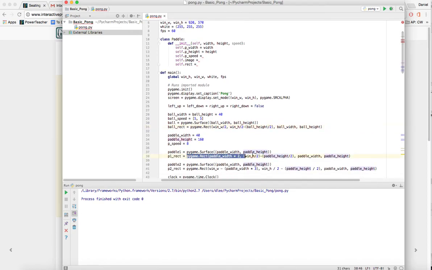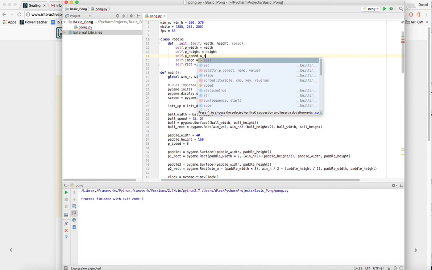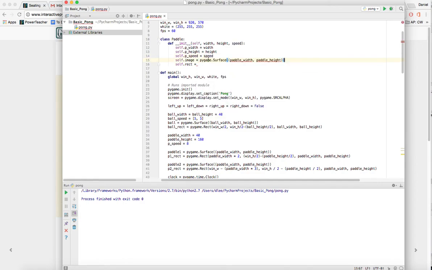This is what I want right here. I'll copy that, put it here, this is going to be speed, and then I'll put it here for the image. Instead of paddle_width, the variable we used in main, we're going to use p_width, and instead of paddle_height, p_height. And not just p_width and p_height, but self.p_width and self.p_height.